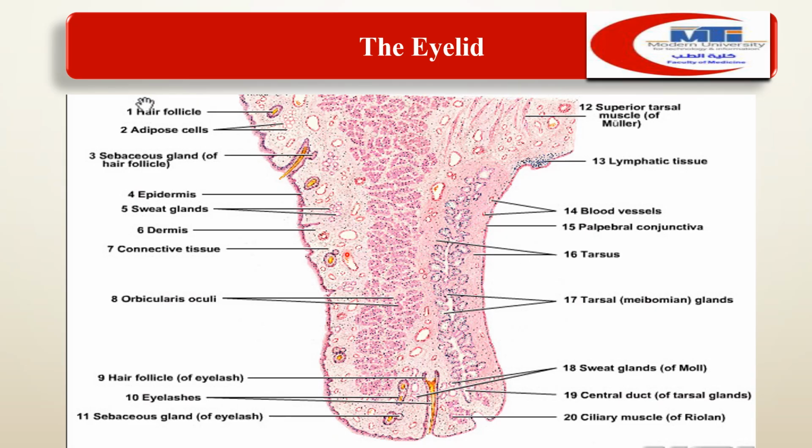The structure of the eyelid: it is a movable fold of tissue formed of skin without subcutaneous fat. The lid margin shows the eyelashes. Then the skeletal muscle surrounding the eye, orbicularis oculi. Then dense connective tissue containing meibomian glands, which is the tarsal plate, and finally the conjunctiva. This structure goes from the anterior part to the posterior part.